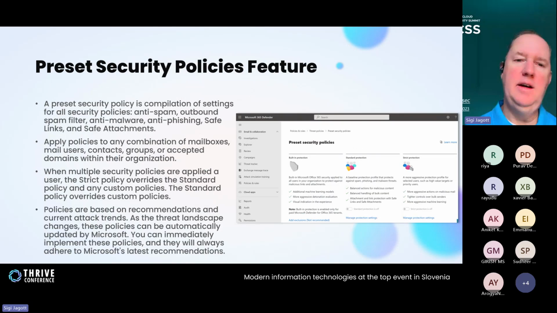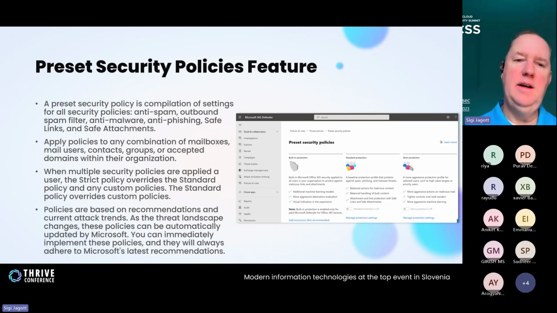So let's talk about the preset security policies feature. I showed you where it is. It's in threat policies. Basically, it makes sure that your current environment is run as Microsoft wants it to be configured. So by default, when you create, for example, a new M365 tenant, you have certain settings and it's already the built-in protection.